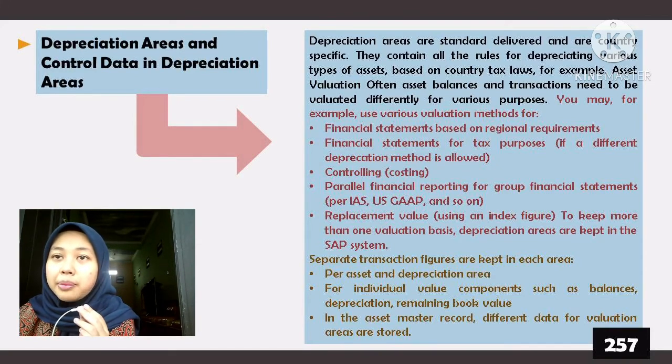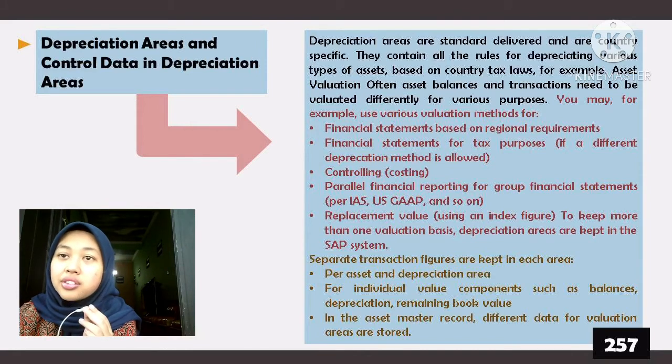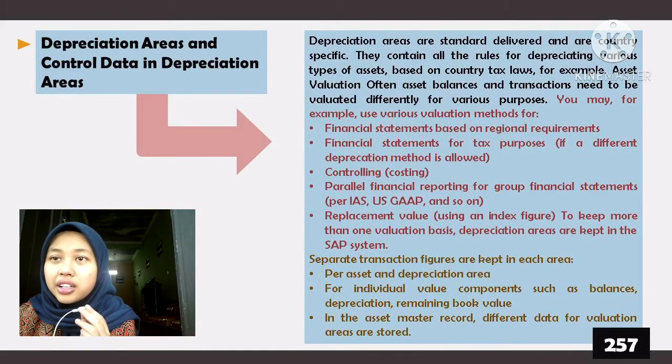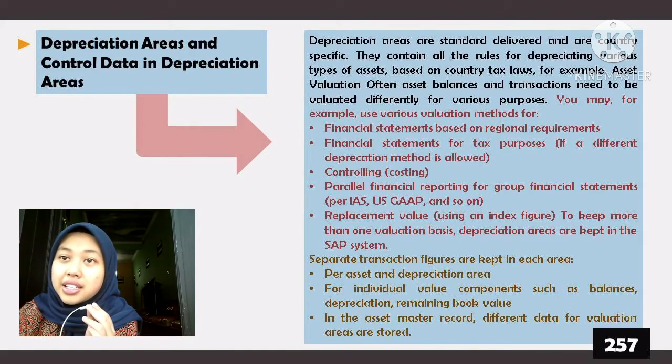Depreciation areas are kept in the SAP system. Next, separate transaction figures are kept in each area. First, per asset and depreciation area. Second, for individual value components such as balances, depreciation, or remaining book value.